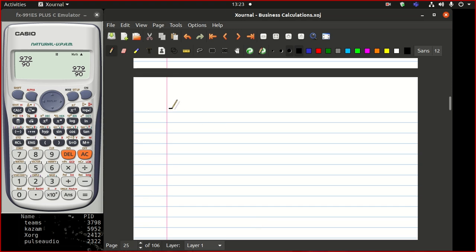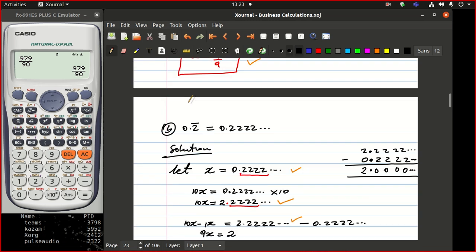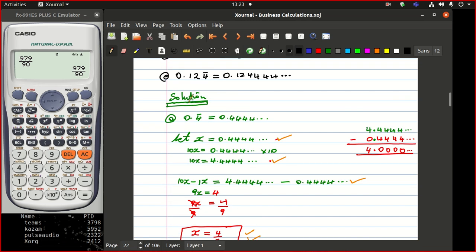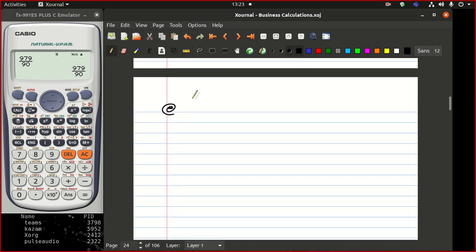Let's try number E. Number E is very much interesting. Actually, number E is not that much challenging. Let me double check here. Our number E here was 0.124, and there is a bar at the end. So we had 0.124, there is a bar there, which is the same as 0.12. We're only repeating a 4. So you repeat the 4 as many times, and then you have the 3 dots.